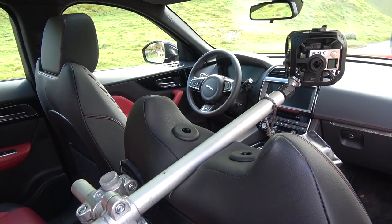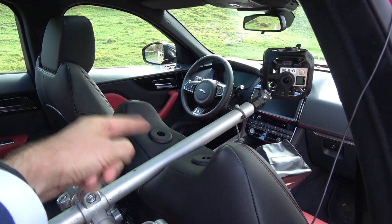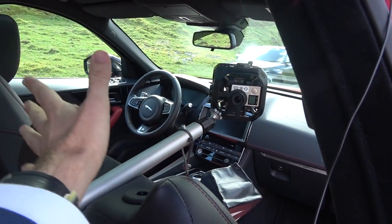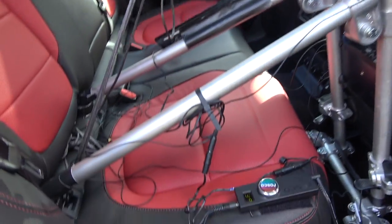Check out the 360 rig in the F-Pace. We've had to take off the headrest, which usually sits here, because when the audience turns around, they're just gonna get a face full of headrest. So that's had to come off. And the whole thing is rigged up to what looks like overkill.